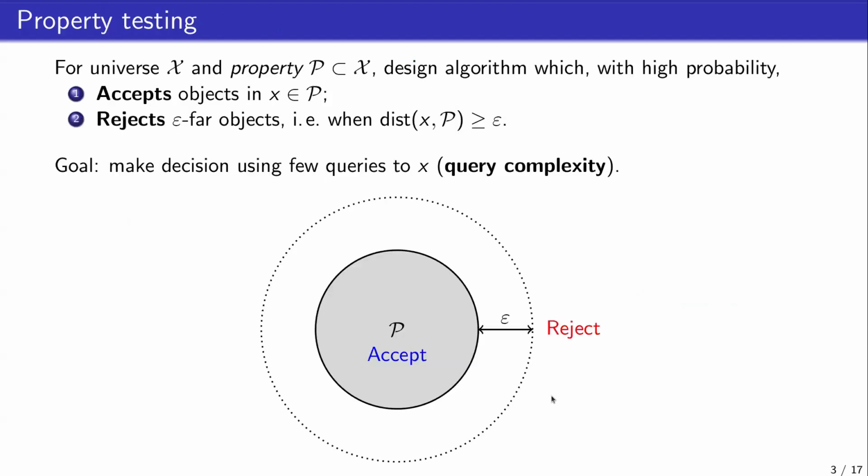Now, the second component of this talk is the algorithmic task of monotonicity testing, which is a central problem in this field of property testing. So in property testing, we want to distinguish whether an object X has some property P, or if it's epsilon far from having the property, meaning that it has to change a lot in order to have the property. And we want our algorithm to detect which of these cases we're in using very few queries to X. So we want to minimize the query complexity. That's the algorithmic setting here.